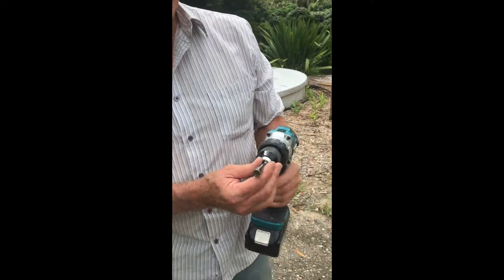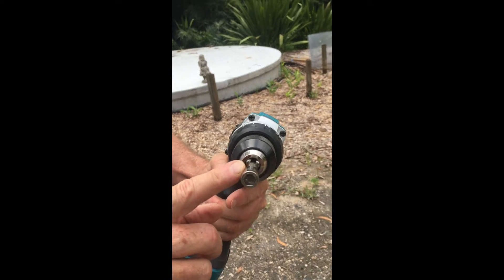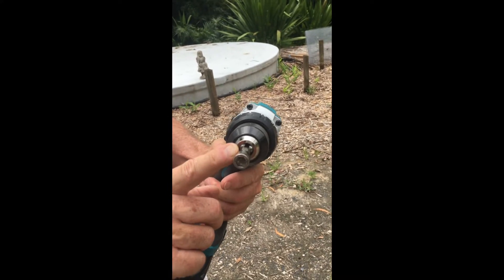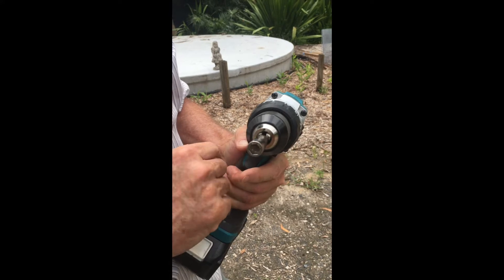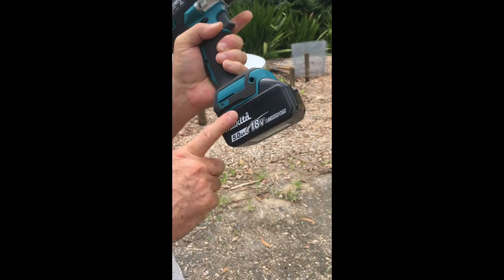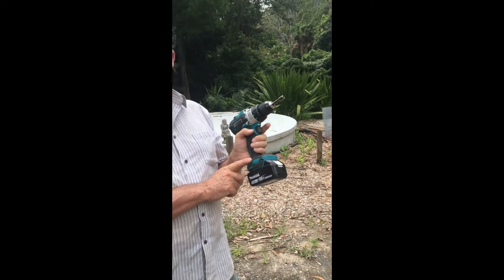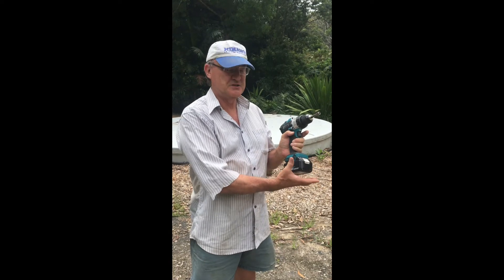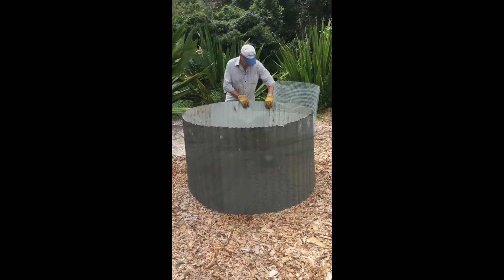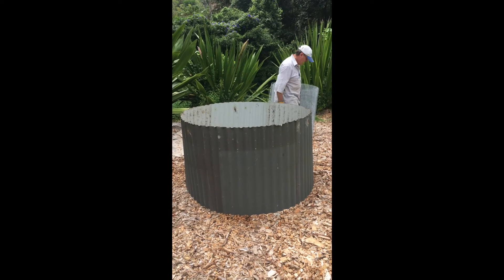For anyone unfamiliar, the drill bit is a hex head screw driver — 5/16ths inch, or 8 millimeters in metric. If you're going to get battery-driven tools, rule number one: choose a manufacturer and stick to it because they're all different battery systems. I've gone with Makita and they're very good.